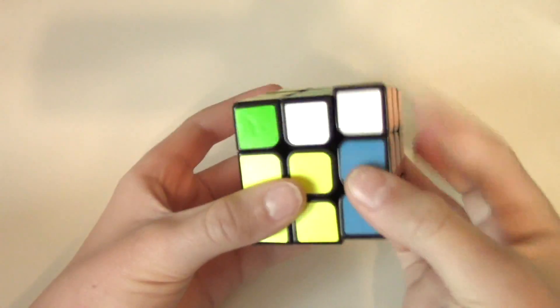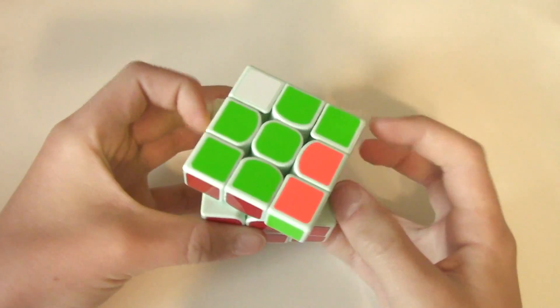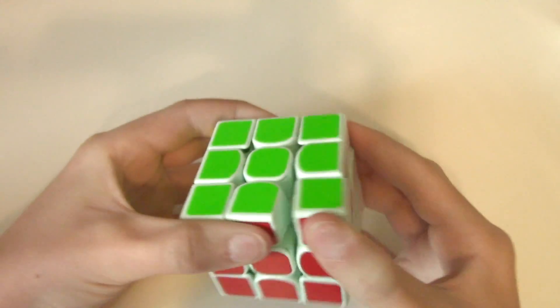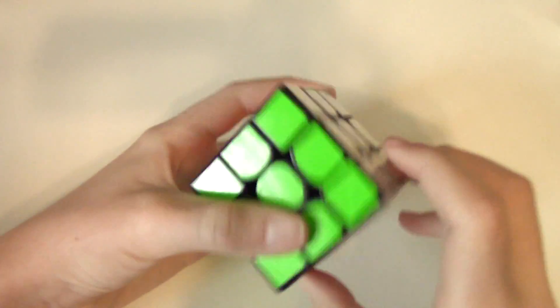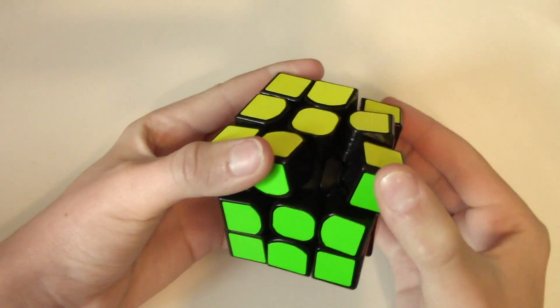Just get a Thunderclap V1. Here is an Aolong V2 old batch so it hurts my hands when I'm trying to turn it. Now wrapping it up with my Valks. This is the Valk 3 limited edition mint colored Valk. This is my main Valk which I put magnets in. Let me know if you'd want to see a video on this.